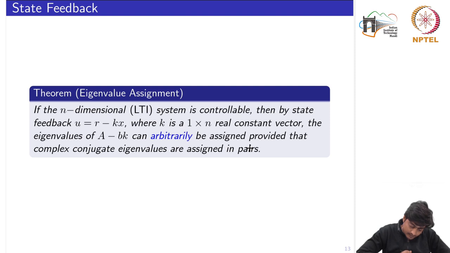There are many important things associated with this statement. From the earlier definitions of controllability, we know that if the system is controllable, then there exists a control law. Now if we want to assign some eigenvalues of the closed loop, we know at the same time that the eigenvalues define the transients and the steady state properties, or the characteristics, of the system.